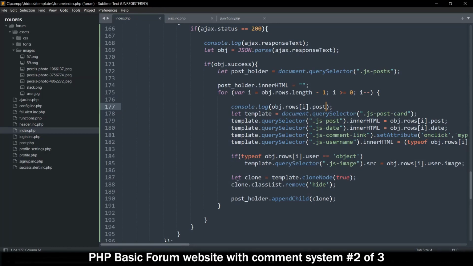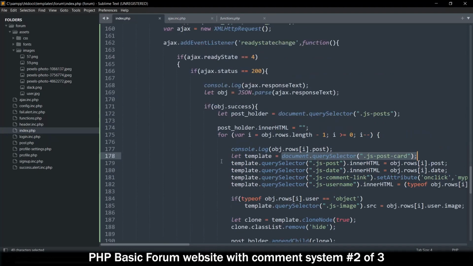So I guess the problem comes in when we are cloning here. So we are editing the template. Let template is equal to document.querySelector. Grab that again. Does this change if I move the template out of here so that I grab it only once?